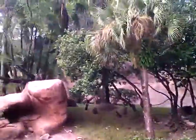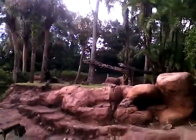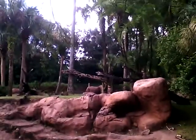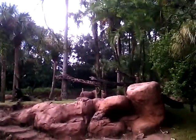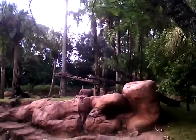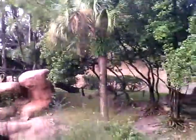Look on the left, you'll see a pair of mandrills. Mandrills are some of the world's largest monkeys. They can grow up to 100 pounds. They're relatively shy creatures, but despite their shyness, they like to live in colonies up to 100. Mandrills are quite interesting as they have a special pouch in their cheek that allows them to store food for snacks.